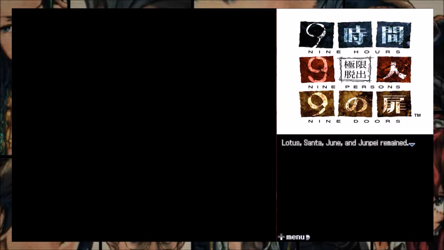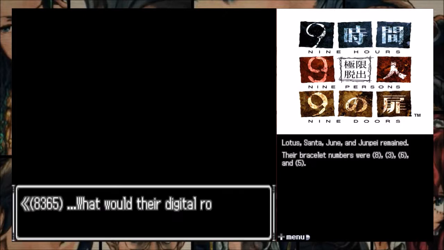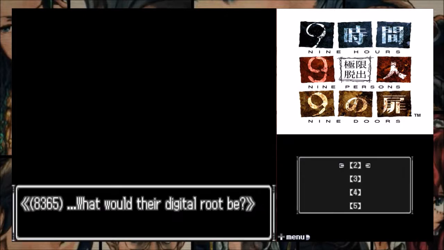That would mean 22. So 8, 3, 6, 5: 11 plus 6 is 17, plus 5 is 22. That would mean we have a digital root of 4. Yeah.